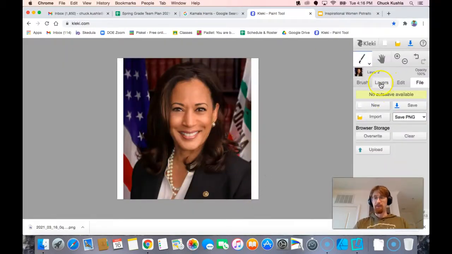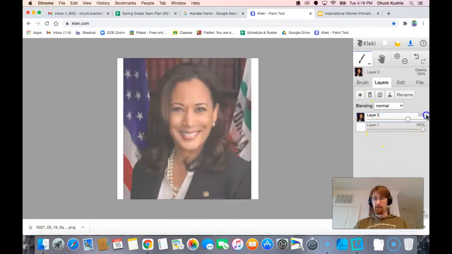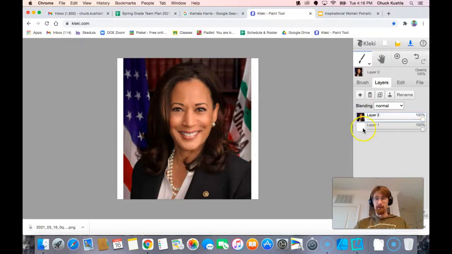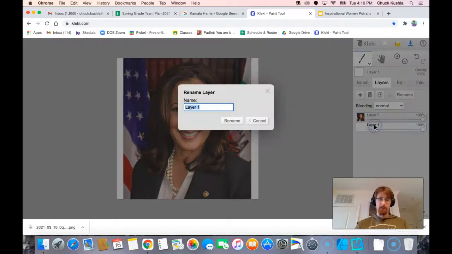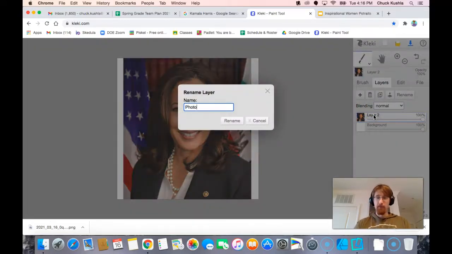I have my picture. If I go to my layers panel, you can see that I have a layer of the photo. I have a layer for background. I might as well double click each right now and call them what they are. Background, photo.